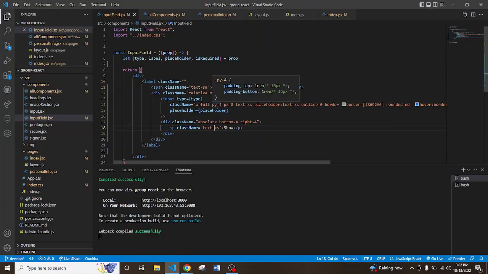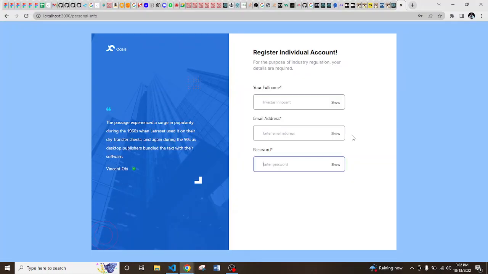You see, this py-4 is 16px, 1 rem up and down, right? So that means the bottom of that div is here, and if you go up 16px, the bottom will be at the middle. It will just be in line with this thing. So that's why I gave it bottom 4, because that shifts the bottom up by 16px.